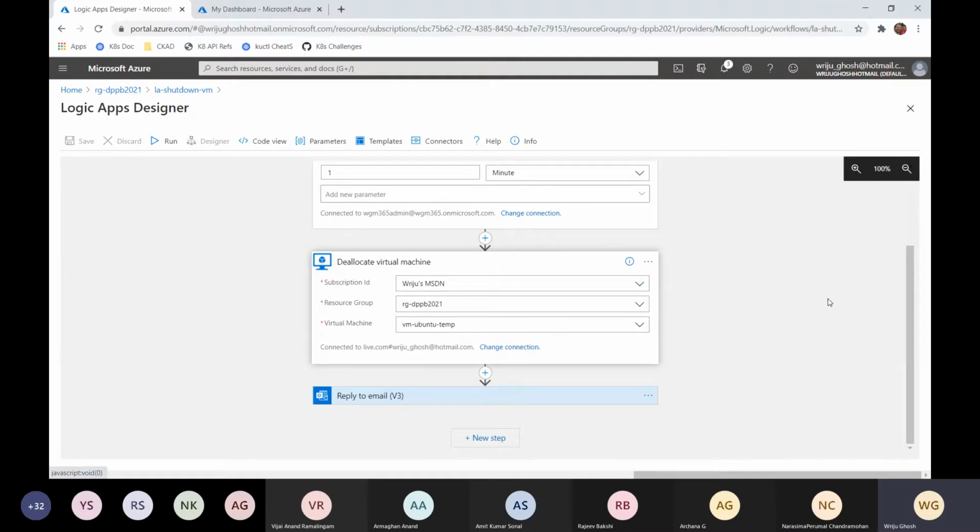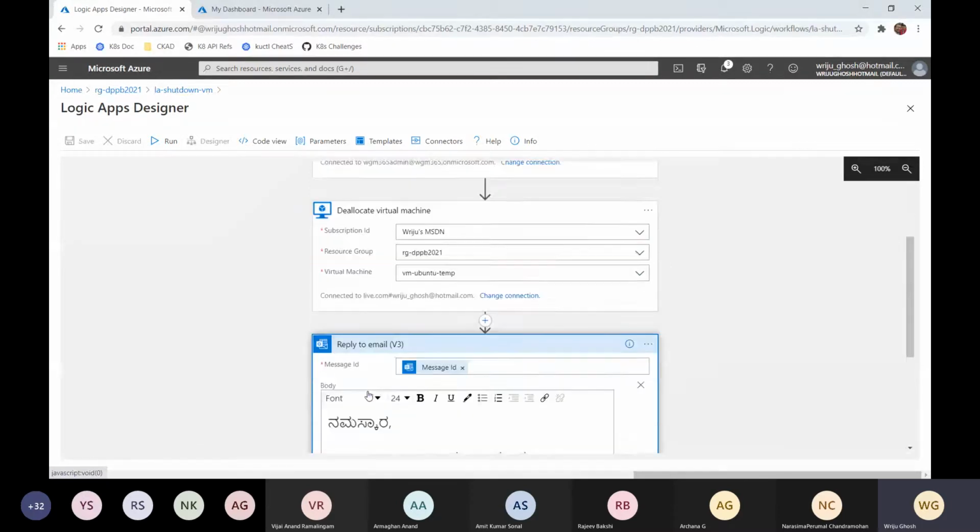And then what I did is that I said what is the resource group, and these are all typical configuration based on the cloud or the platform you use. So forget about it. Just imagine that I mentioned which VM to shut down. That's it. I can also pick the VM name from the workflow, right? So I can say that, hey, this VM is in my subject line. So this VM name is part of the subject line. So I pick it up from the specific format and I shut down, out of, let's say, hundreds of VMs I have. And then once this is successful, I go ahead and say reply.